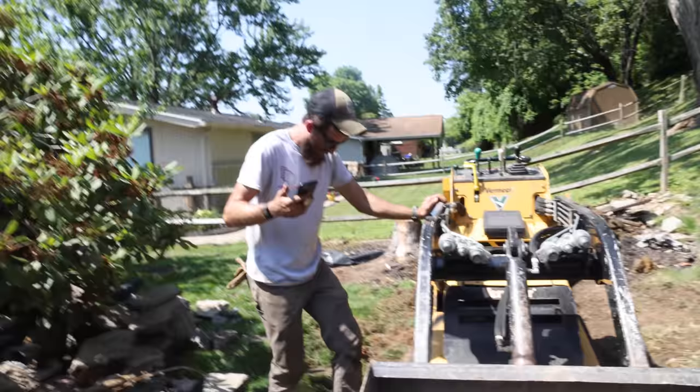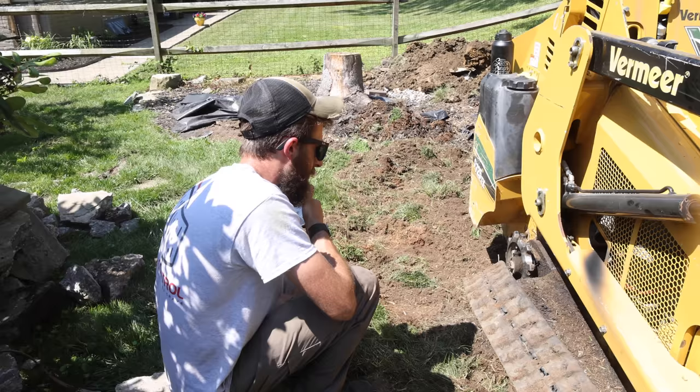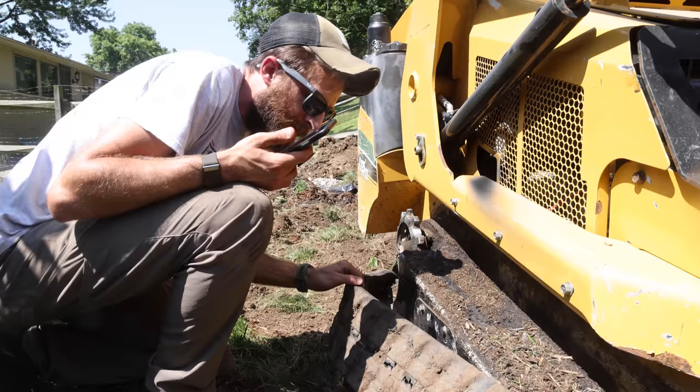This is Sam Green. I just picked up a Vermeer walk-behind track loader — it threw a track. Any suggestions on getting it back on the track? You have to back the adjustment nut off of it — it sucks the idler in. Is that the giant three-quarter inch? I think so. It's sort of standalone, between the tracks, and there's a spring in front of it.